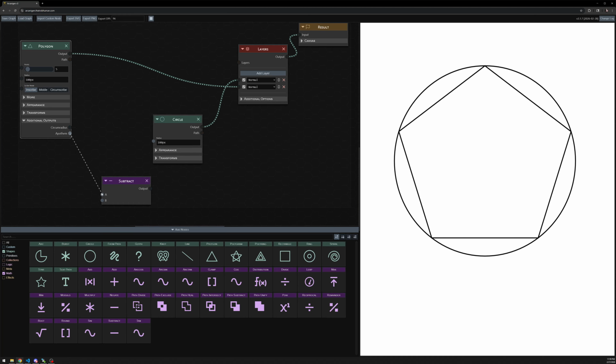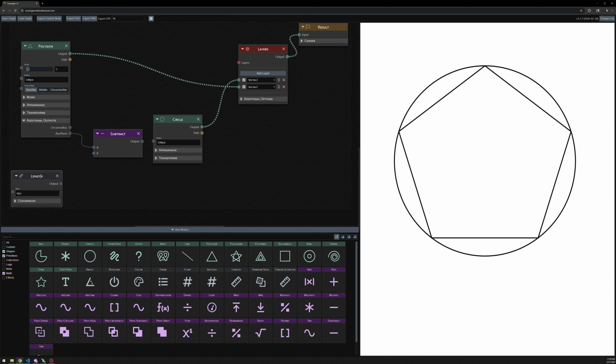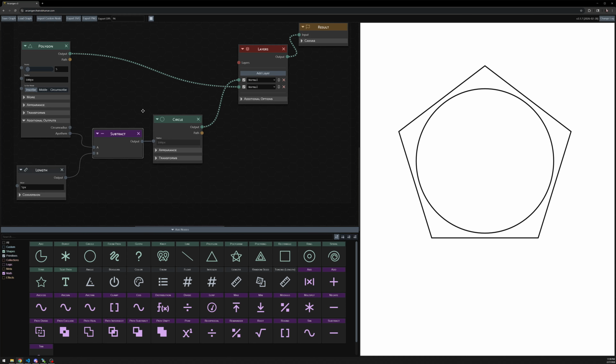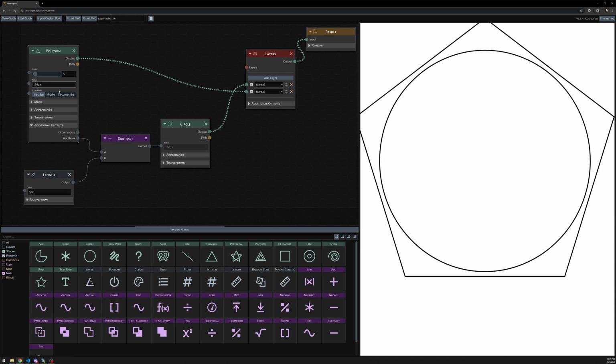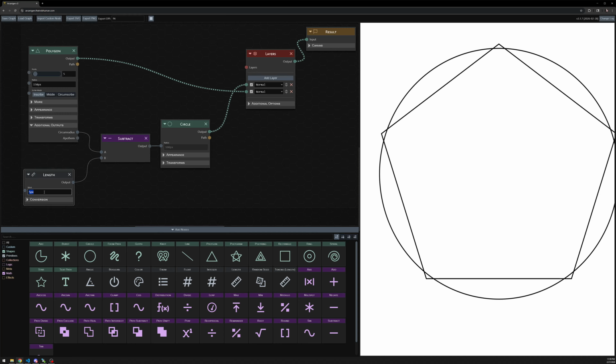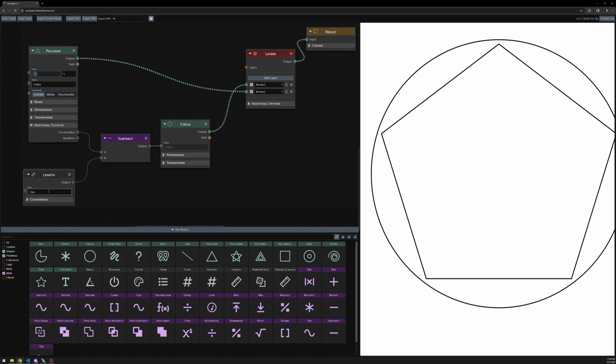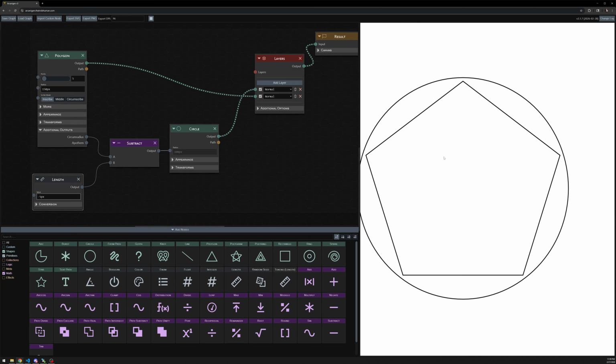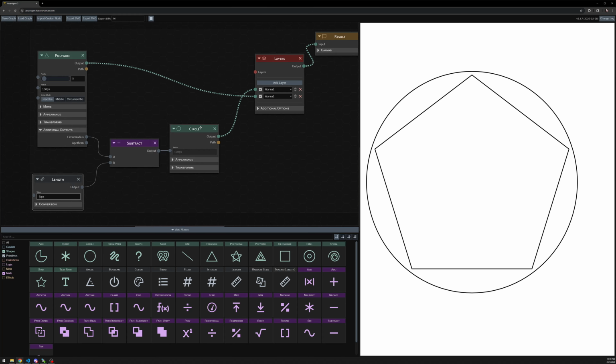So I take the apothem radius, I put that in A, and I'm going to take a primitive of length and say, 5 pixels. And we go A minus B, and we just plug that into the circle. And now, no matter what the radius of the polygon is, the radius of the circle will always be 5 pixels less than the apothem. Or I could do this, and I'm going to just say negative 5 pixels, which is essentially an add. So now the radius of the circle is 5 more than the circumradius of the polygon.